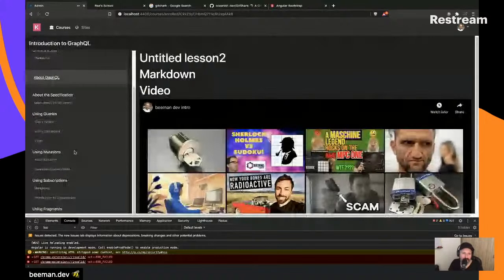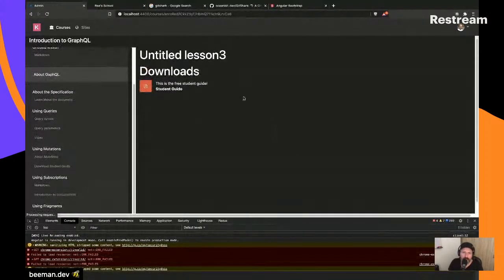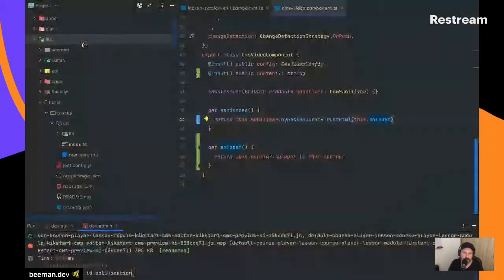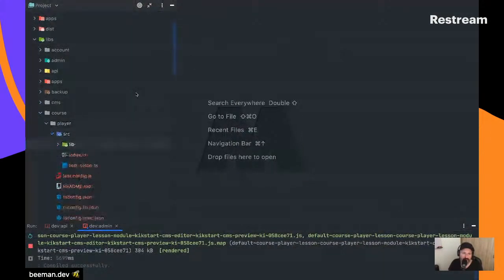So yeah, cool. So we can render everything, and then here we can say, okay, download free starting guide. So we can add downloads. We might as well take a quick look at how this is edited. So in this top level bar, for now, I'm going to add the edit option.